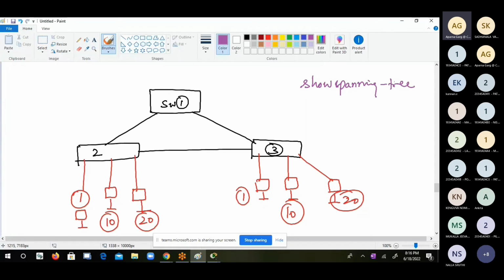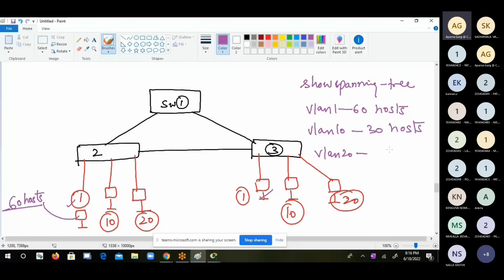VLAN 1 has 60 hosts sitting. Let me write it down here. VLAN 1 has 60 hosts. So you can give 2 valid IPs to one PC here and another PC here. VLAN 10 has 30 hosts. VLAN 20 has 20 hosts.